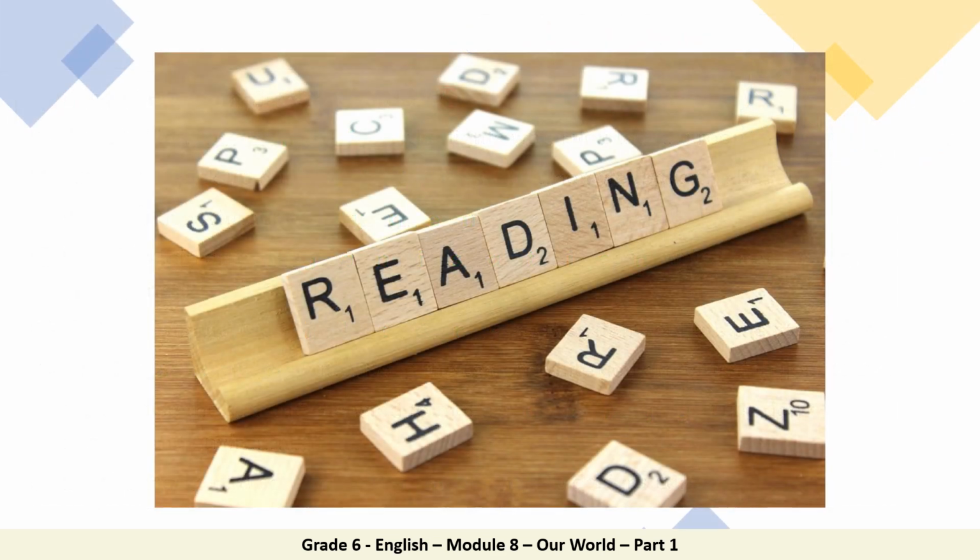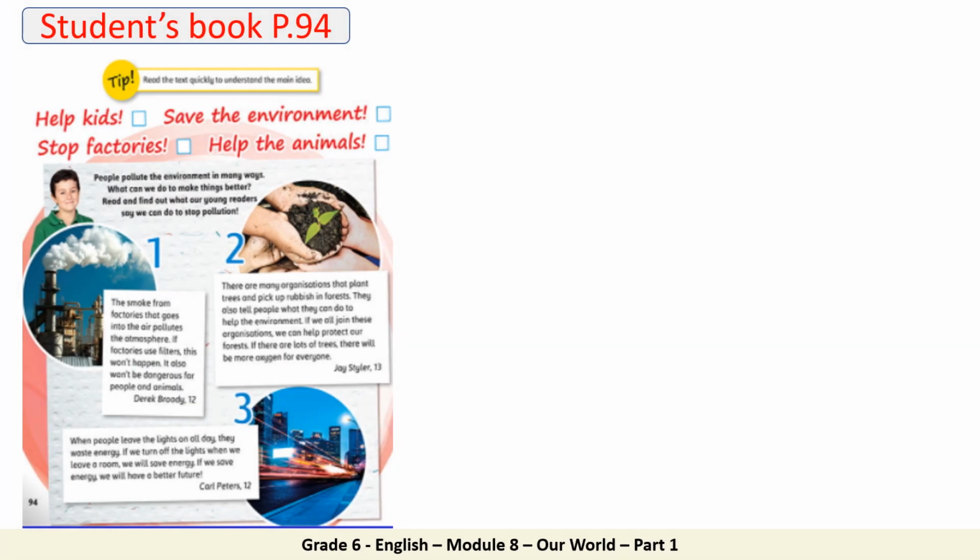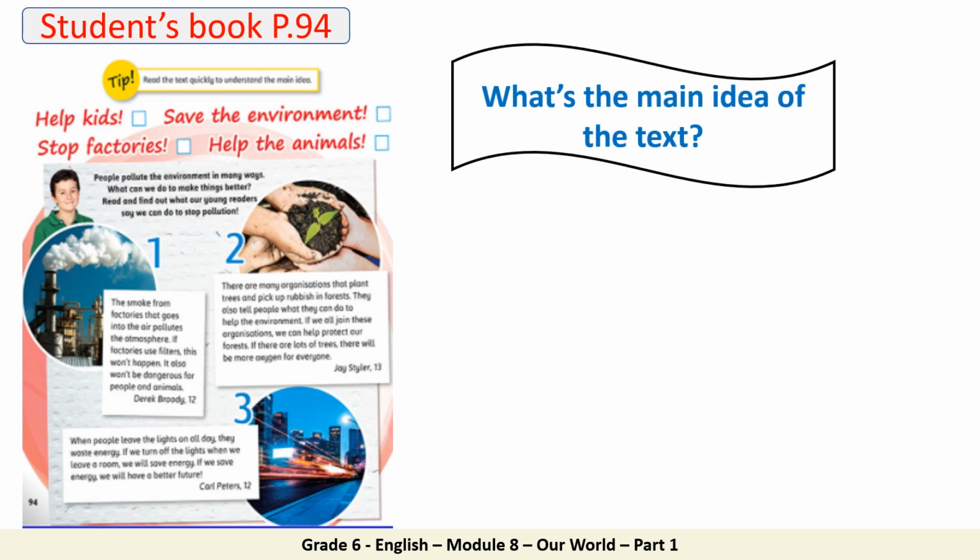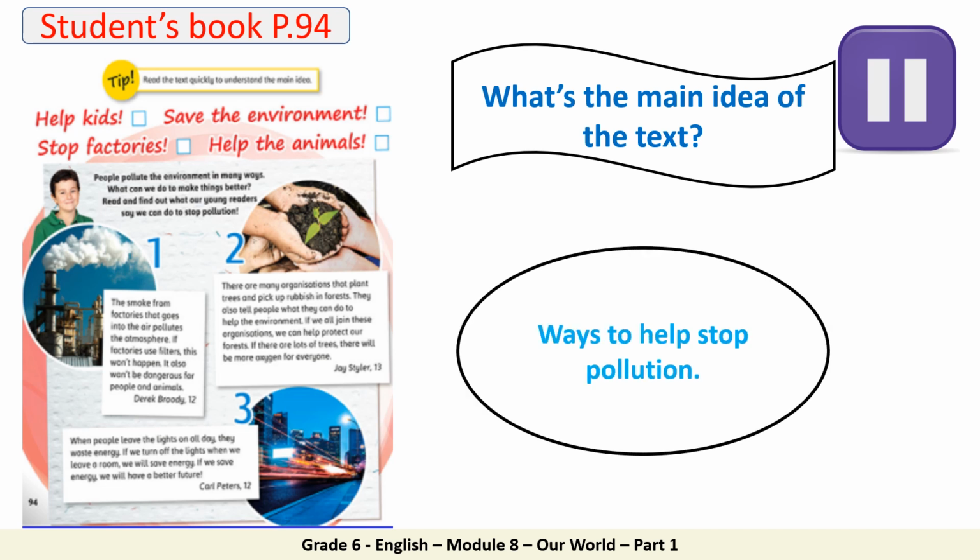Now, it's time to read. Let's go to the student's book, page 94. Now, I'd like for you guys to check out the text and tell me what's the main idea of the text. Pause the video for a bit, take your time, and then get back to me with the answer. All right, let's see. It's ways to help stop pollution. Way to go. Very good.